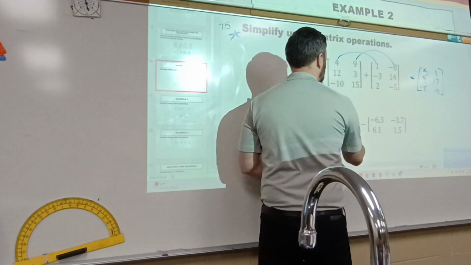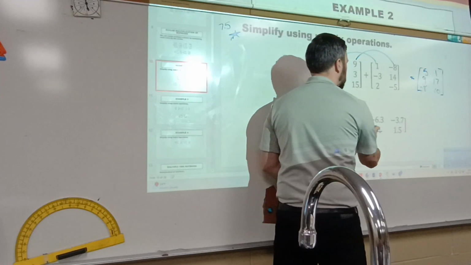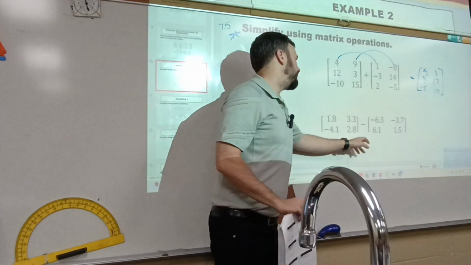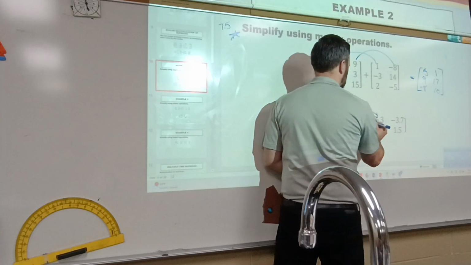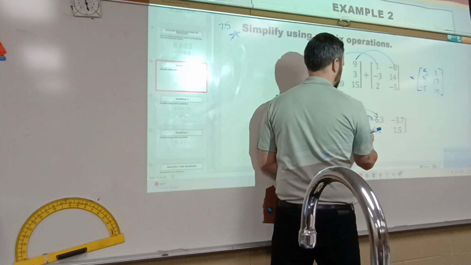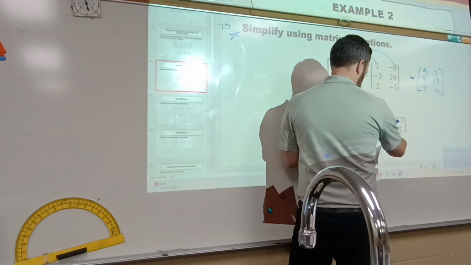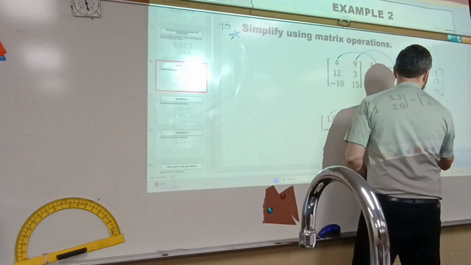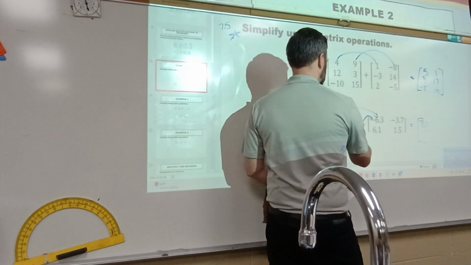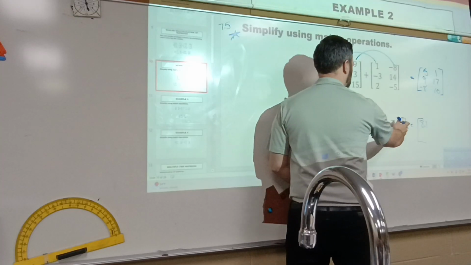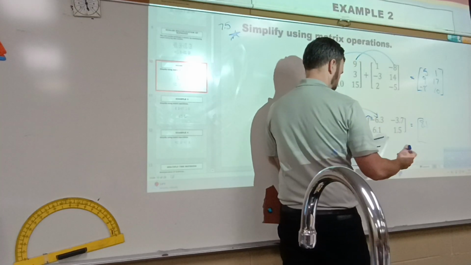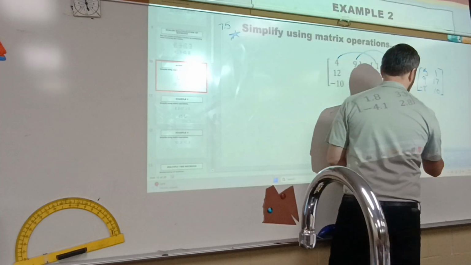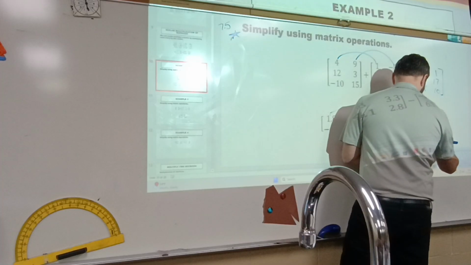So what am I going to do with the subtraction? Be careful. I do see a lot of people make mistakes on this one because you forget that there's a negative, and that negative means I'm subtracting each, right? So that would actually be adding that. So that would be 8.1, right? 3.3 minus a negative, so you'd add them. So that'd be what? I don't know, 7. Negative 10.2 and 1.3.